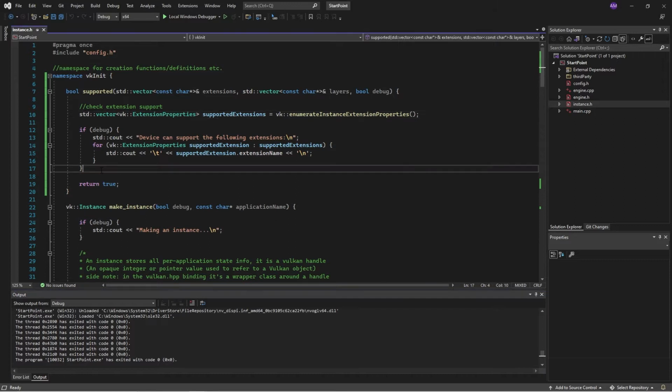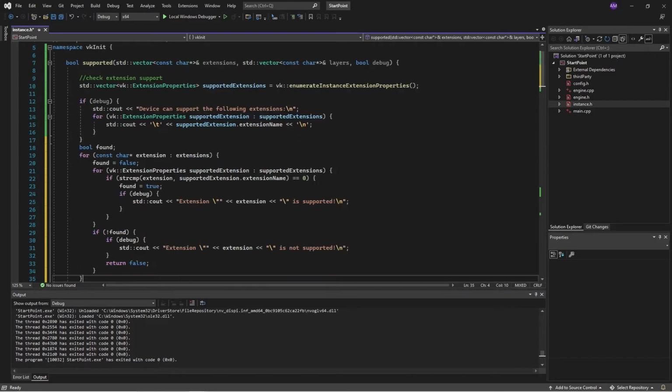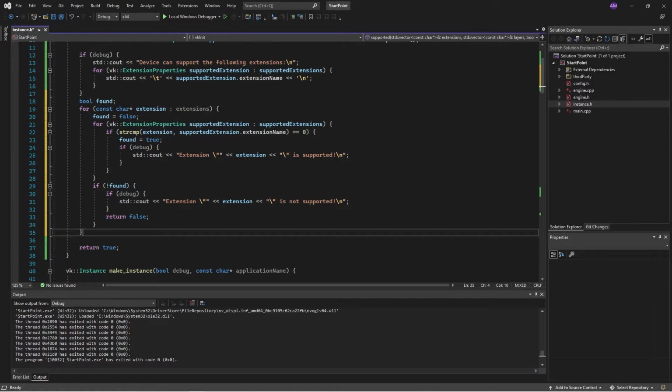Okay, so then the simplest way to check if this works is we can just do a simple sort of quadratic search. That's fine. So we go through each extension and if we haven't found it yet, then we loop through until we find an extension which matches. And then we say, yeah, we support it. And if we can't find it, then it's not supported.